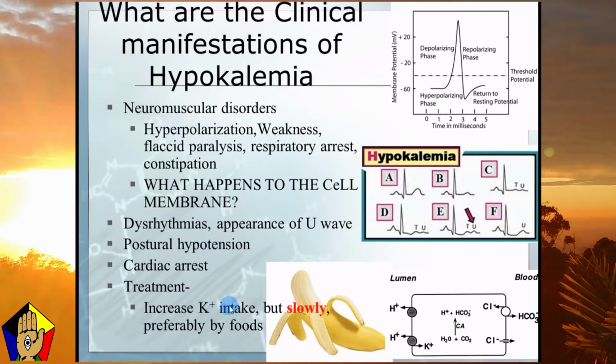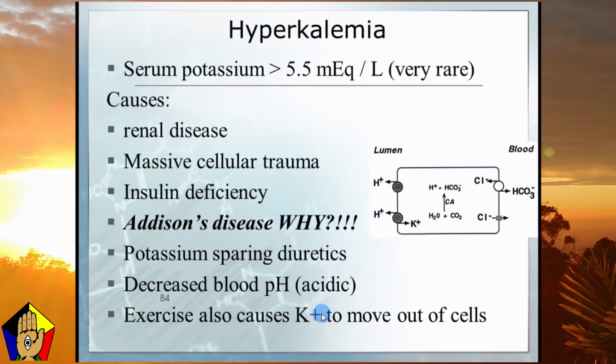So the treatment, I don't usually put treatments in, but is potassium intake, but slowly, like eating potassium or taking a potassium supplement. Because as you take it in slowly, your body can get rid of the excess. If you take it in quickly, it can actually cause your heart to stop. When we put people in the death chamber, the lethal injection, we give them potassium chloride. We're giving them chloride to stop neurons, potassium to lose the repolarization phase, so it stops their heart.